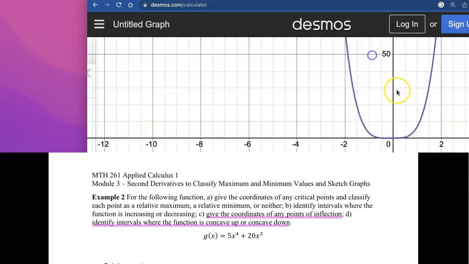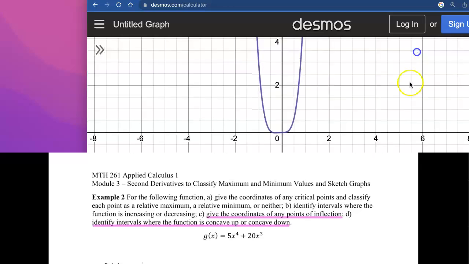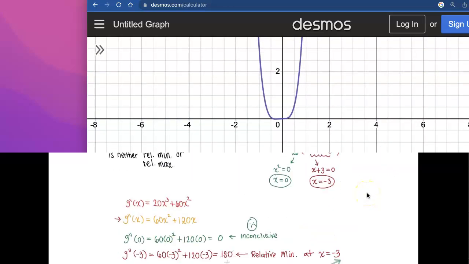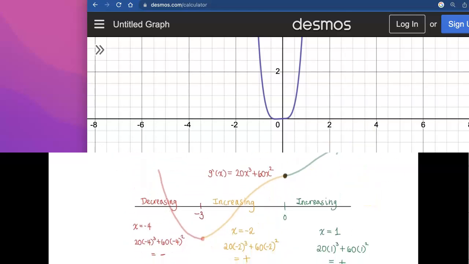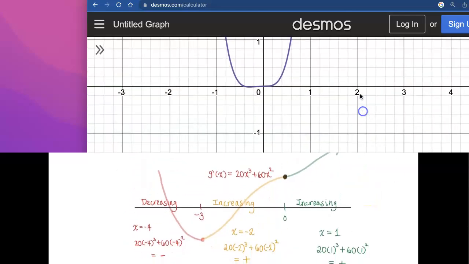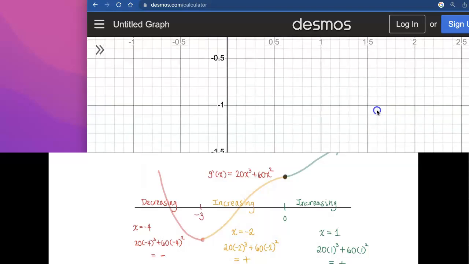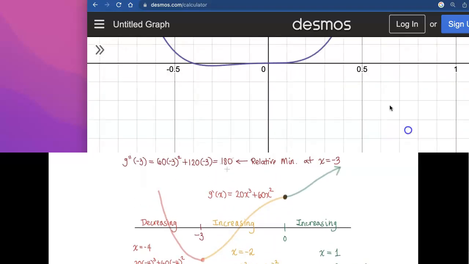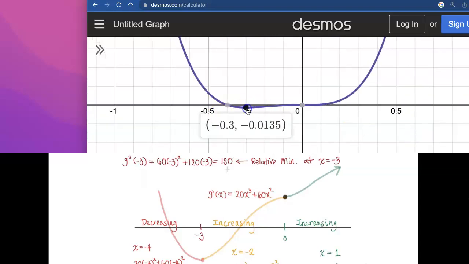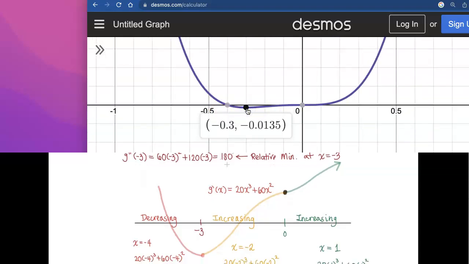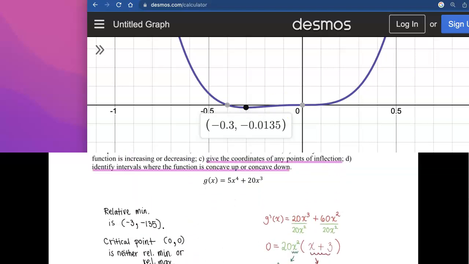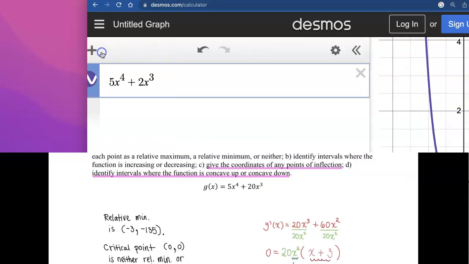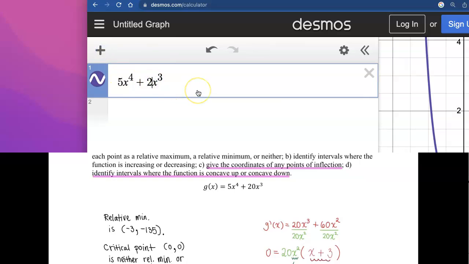So here's the graph of our function. That's the picture that I thought. And I think it's just was the lowest point. So the relative minimum, hold on a second. Am I graphing? No, I don't think so. Let me see. No, I didn't graph the right one. So I gotta change this to 20. All right, now that's gonna be good.